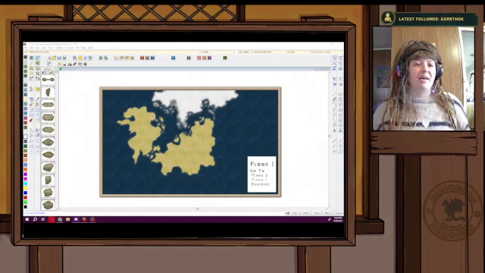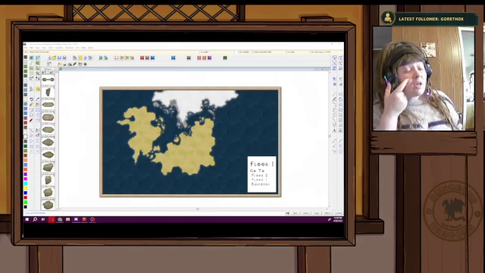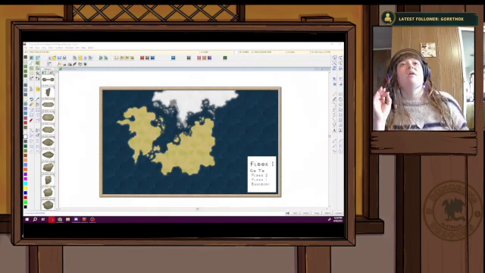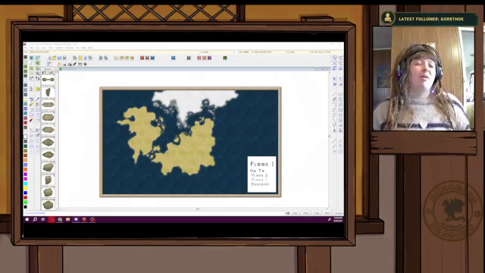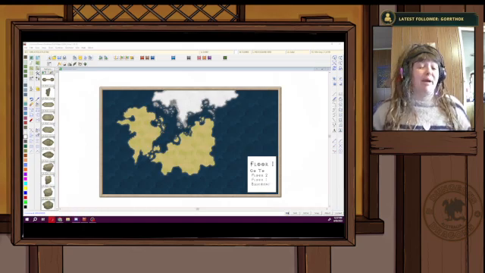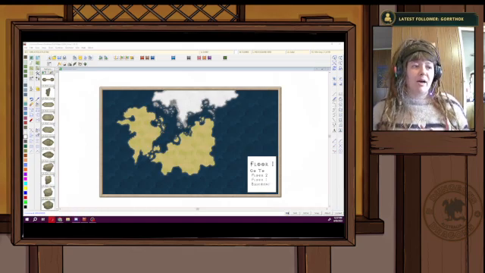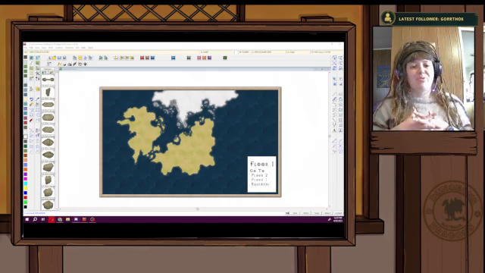The other problem is that my internet is actually an emaciated rat running on a wheel. It can be worse than dial-up sometimes. It is absolute trash. So having a web-based graphic design program, I was waiting for an hour for things to save, and it was just painful. So having something that's offline that I can work with, even if I go out bush, I take my laptop with me, I can still make maps. You're not stuck with having to have internet.